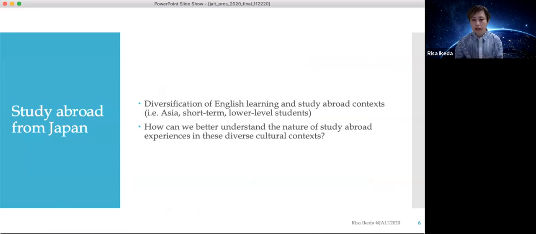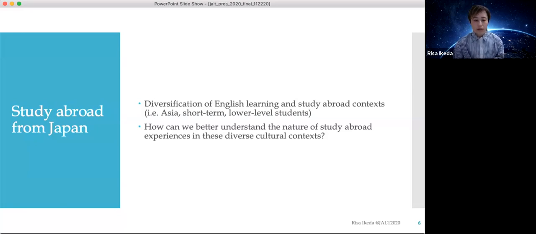But there are a lot more students who are studying abroad short term, because it's closer and cheaper, and also it gives them an advantage in entering university, or on their resume it looks better if they have studied abroad. And what is study abroad? Well, the definition is if you studied abroad for, say, 2 weeks, it counts as having studied abroad. And so people are taking advantage of these opportunities.